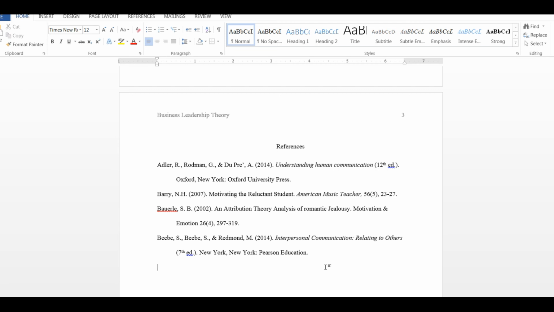So basically, this is the easiest way I feel to do the running head and to do the in-text citations and your reference list. If you need other help, you can look at Purdue OWL. They have some good resources, or check with your library. And as always, if you have some questions, be sure to email me. Good luck on your research.